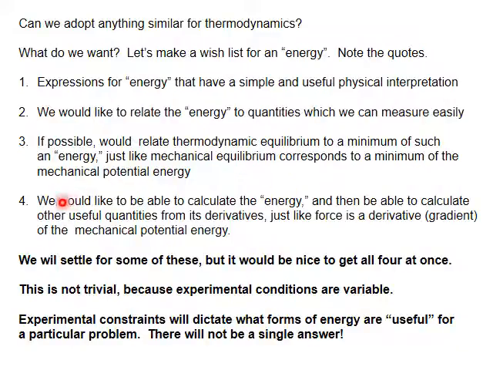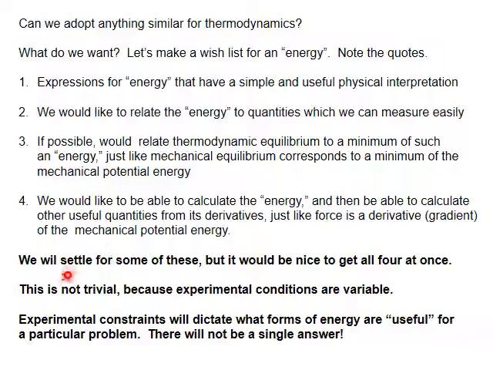Then finally, the fourth item on this list, once we have this energy, we would like to be able to calculate other things from it, just like we could calculate forces from derivatives of the mechanical potential energy. We would like to calculate various quantities from derivatives of our thermodynamic energy. So in moving forward from here, I should point out we'll settle for some of the things on this list. It would be nice to get all four at once. The so-called Gibbs free energy comes close to doing this, right? But we'll settle for some of them.